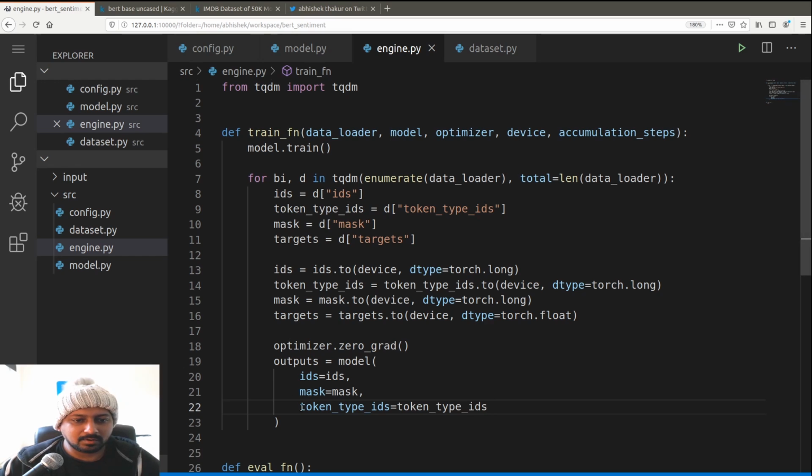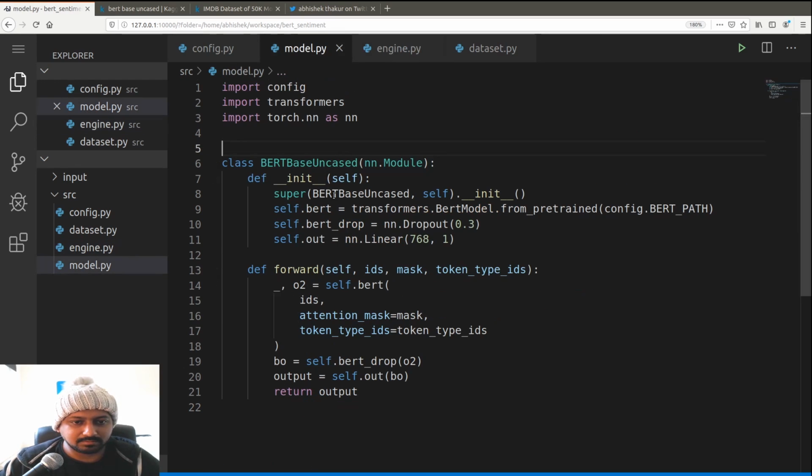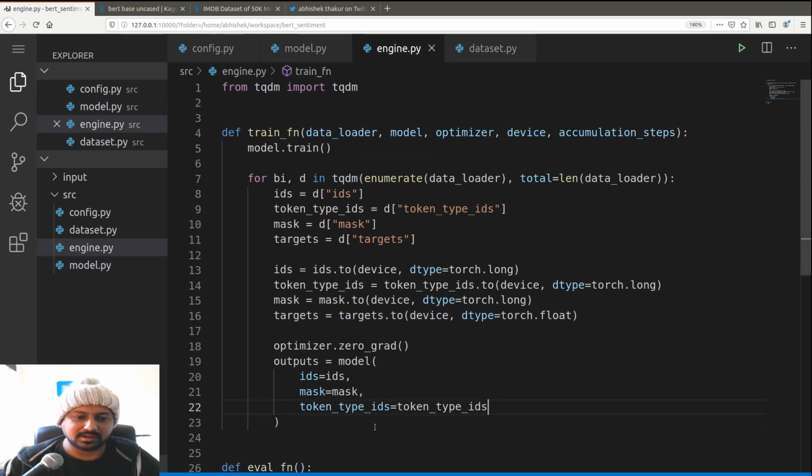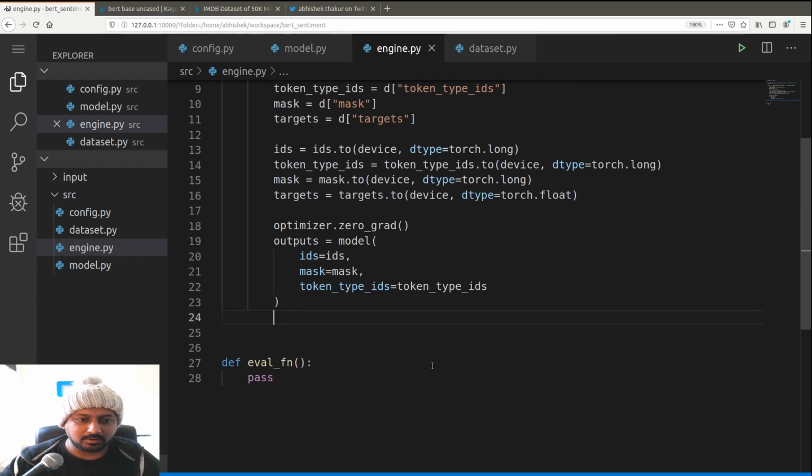Just to make sure we are doing it correctly, ids, mask, and token_type_ids, we go to the model and see ids, mask, token_type_ids. Okay, so it's correct.